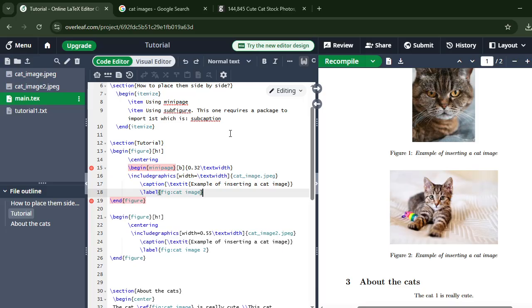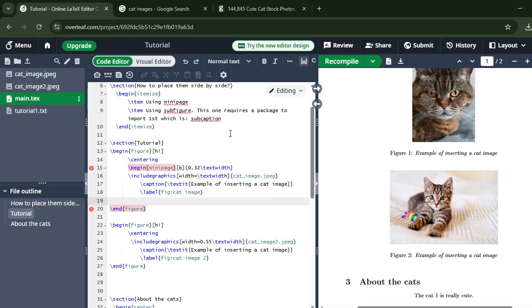And the end of the mini page goes after the labeling, right? You can do the caption of the first image, then the label of the next image, and then end mini page. Yeah.